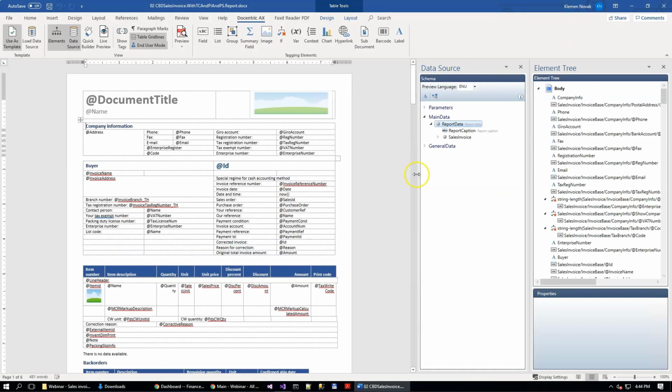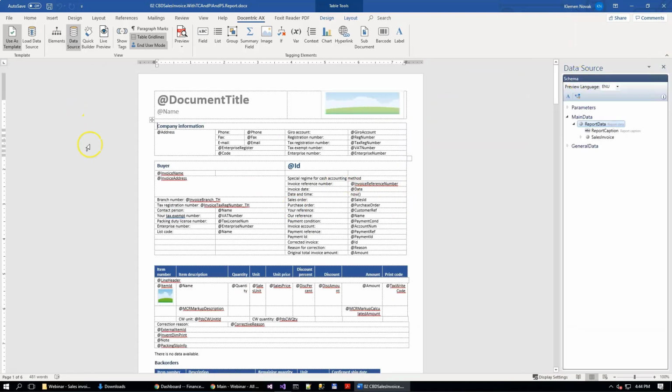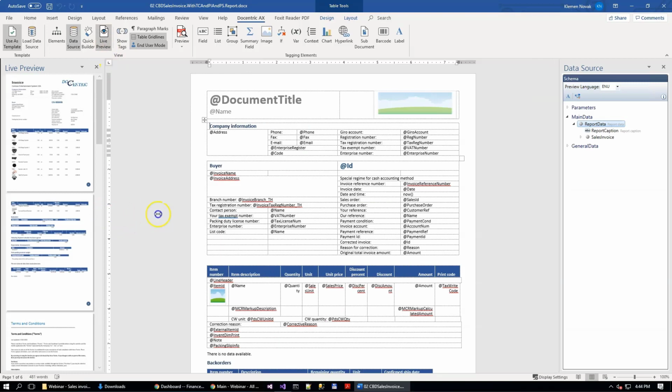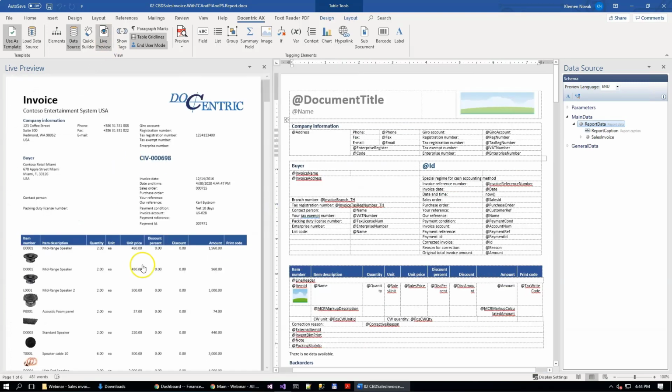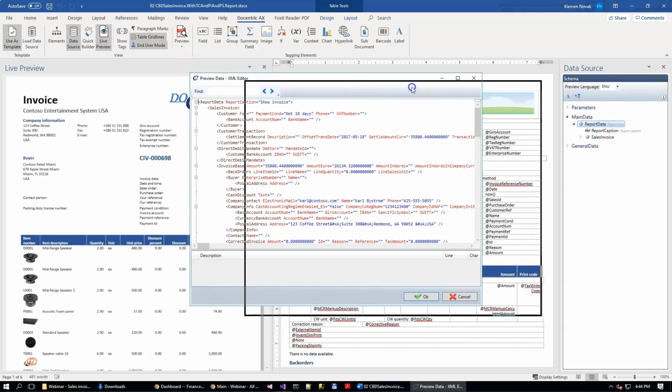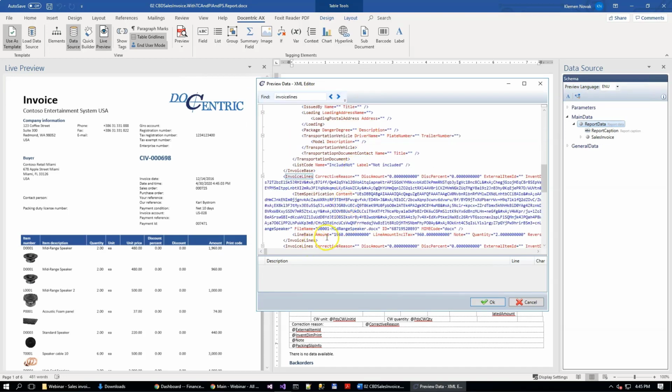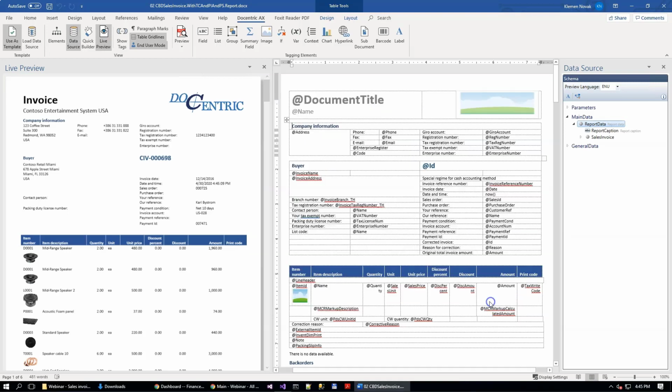And the next cool feature is also the live preview. I will show you how the live preview looks like. So I will enable the live preview. I will resize the document. And now, if I do any changes in the sample data, for example, we will again change the invoice lines, and let's say that we will add a bigger amount number.